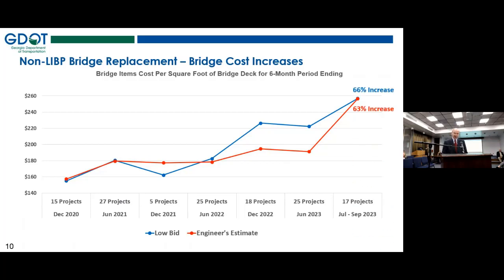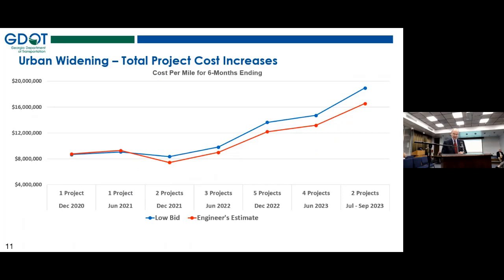This slide represents urban widening, not as many projects. And what we do for the widening projects is we take the total project cost and we convert that into... Oh, sorry, thank you. For urban widening, we take the total project cost and convert that into a cost per mile of widening. So you can see once again that similar shape we're seeing in the increase. This slide has 18 projects at $550 million total low bid and resulting in approximately 45 miles of widening. And here you can see the respective increases, once again pretty remarkable.